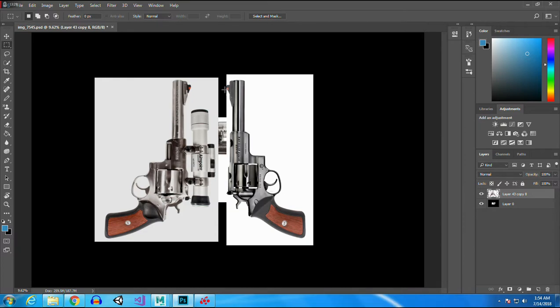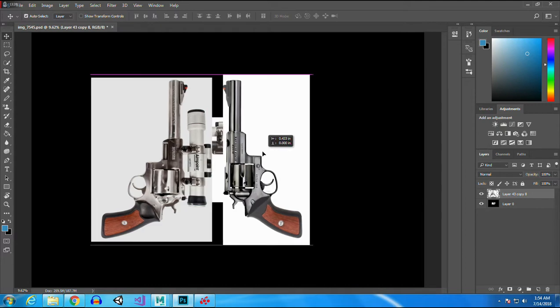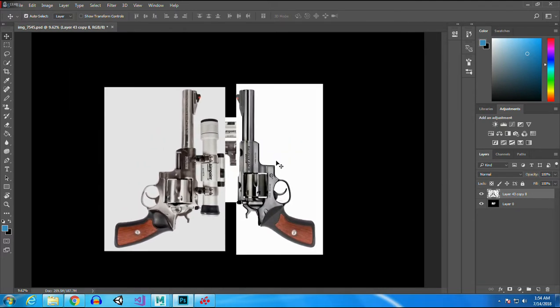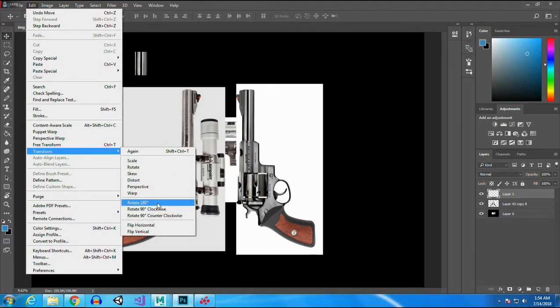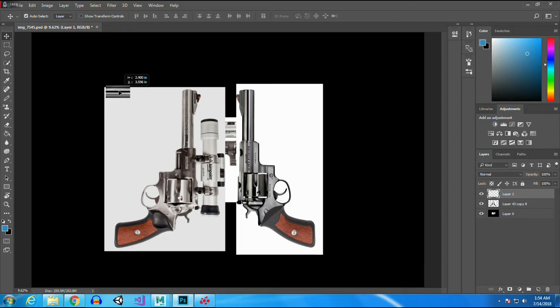Now, this is not the normal way of doing a texture map. Normally what I would do is I would actually take small segments of this gun, and here I'll just show you real quickly. This would be so much easier for me to explain. So I would take this segment right about here, and just like so, I'll hit Control-C, Control-V, and I'll move this over here. We will edit, transform, 90 degrees. And I just now started thinking that some of y'all are probably actually doing this for school, so I'm actually going to do it right. This way, no one can come back and kick my butt later for whatever reason.